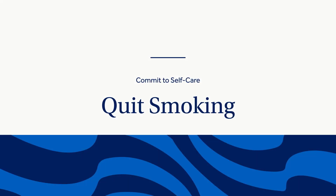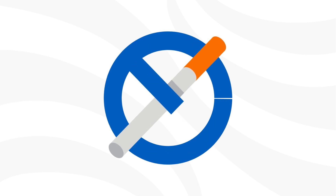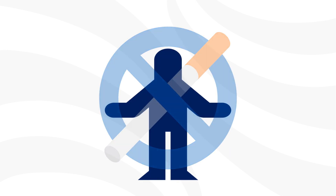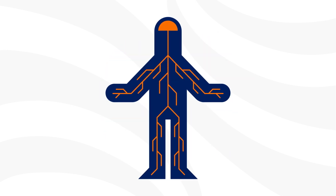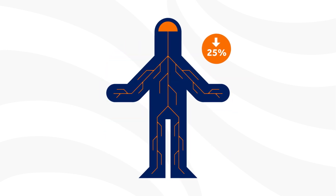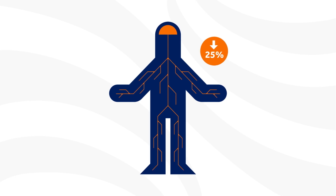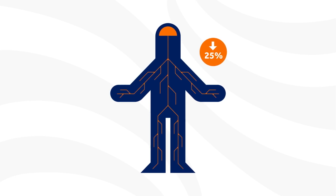If you smoke, we encourage you to quit smoking prior to surgery and refrain from smoking during your recovery. Nicotine constricts blood vessels to about 25% of their normal size, and your blood vessels carry nutrients, minerals, and oxygen to the bones. So when you smoke, fewer of those important nutrients get to your bones, which delays healing — sometimes up to eight weeks more than usual.